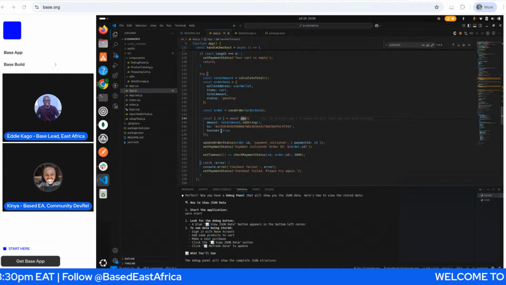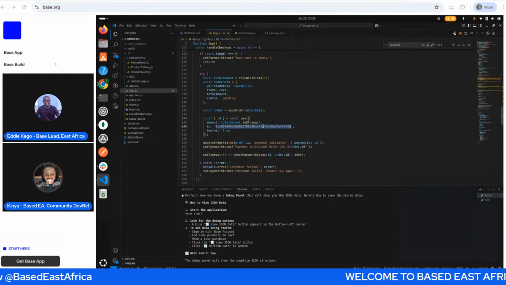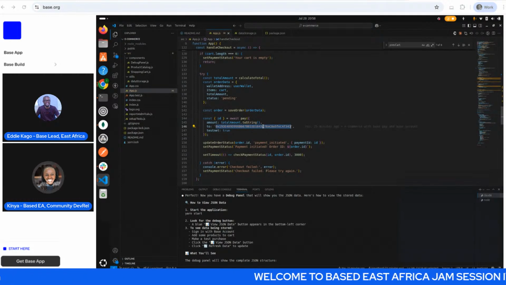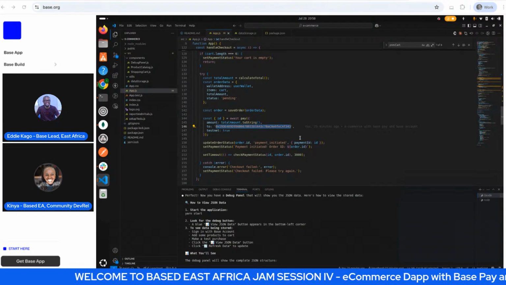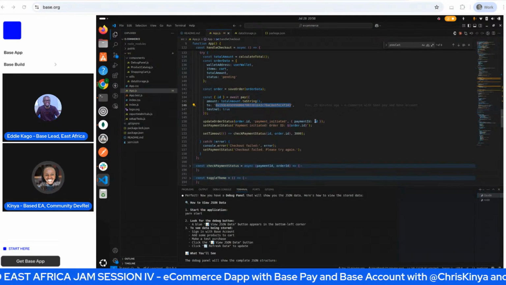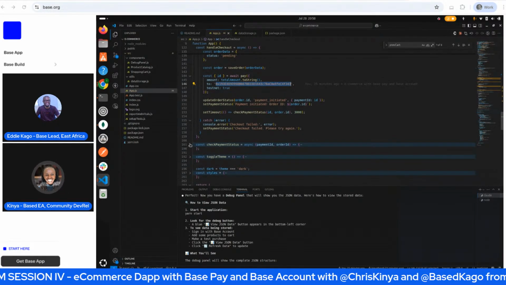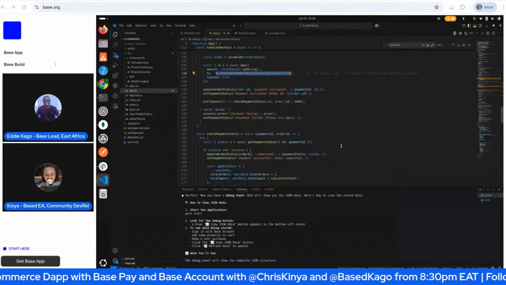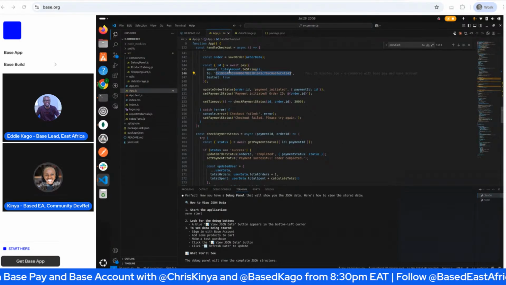You pass amount to the addresses. We autofill this address, but you can have address listed on the merchant product, and then the testnet is true. So we're testing this on testnet. Then we update order status, so we have a function here that is checking payment status by ID.